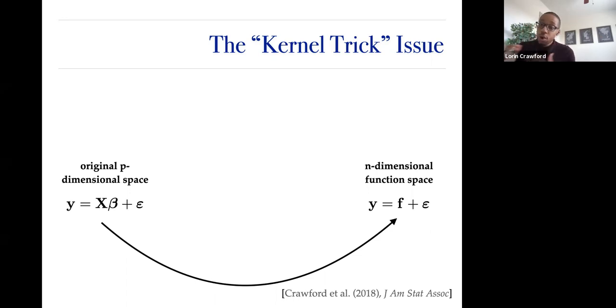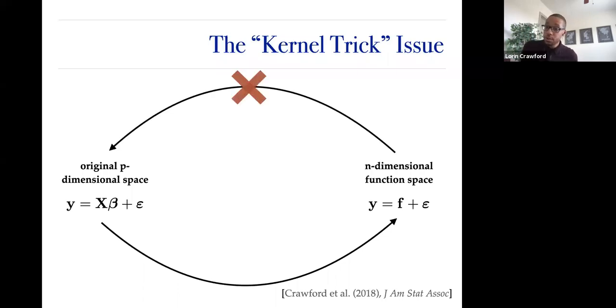Now, if I work in that space, as a computational biologist, I really want to understand how my kernel machine, my GP, is upweighting or downweighting certain features in order to make these really nice predictions, right? I still want to be able to think about this in terms of my actual input data. But the kernel trick issue is that there's no invertibility back to your original input space, right?